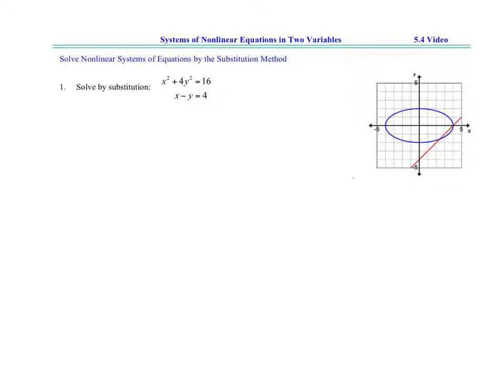I'm going to show two examples of solving nonlinear systems of equations in two variables. If I'm given the graph, I can see that the graph of these two equations intersect twice. This one looks like right at (4, 0), and then this one I don't know. It's not on a point there, so we need to use algebra to figure out our points of intersection.